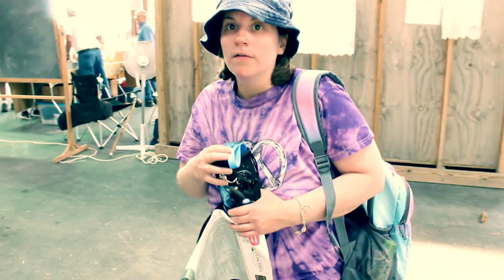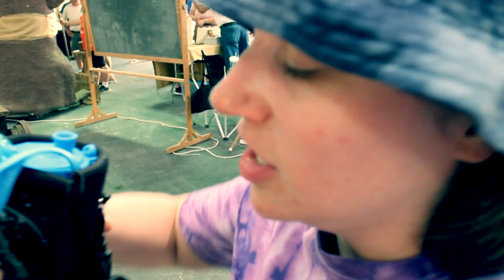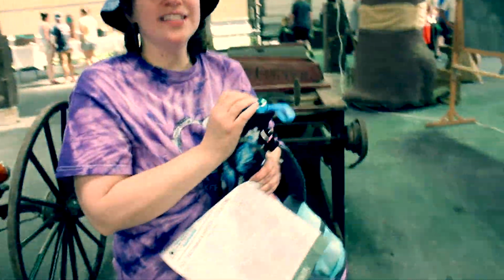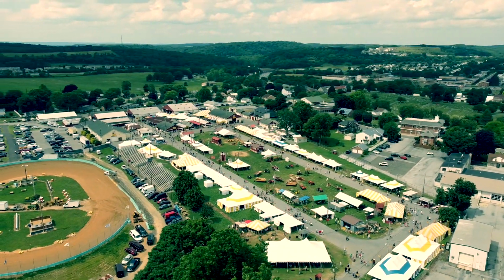So you can see why horse and buggies break easily, because they're made out of wood. When you get into a car crash, that's why they don't make it out alive, because they just have wood and metal, and when you see accidents, you see it all smashed up in the buggy. It's sad. Even the wheels come off, depending on how bad the wreck is. So there's your history of the horse and buggy. But it's true.